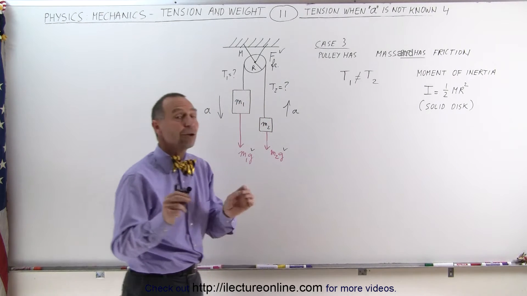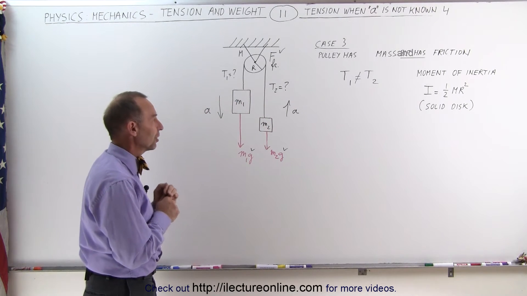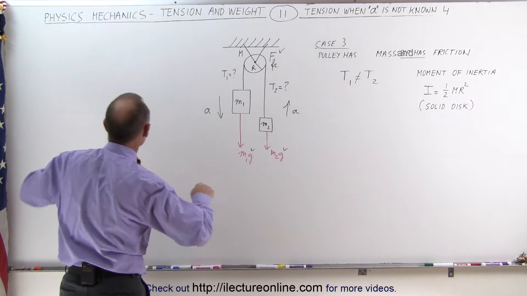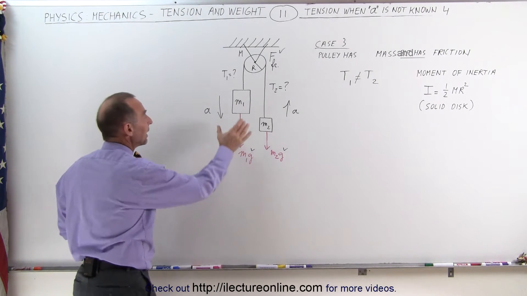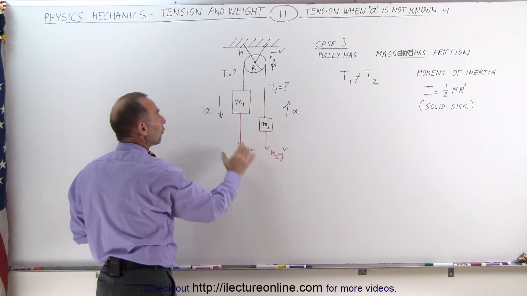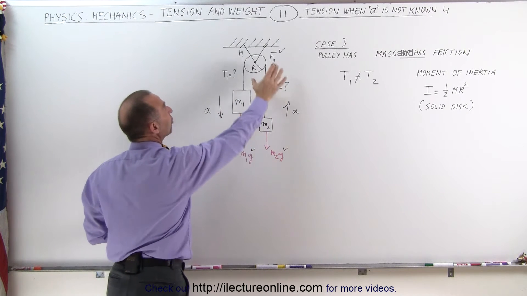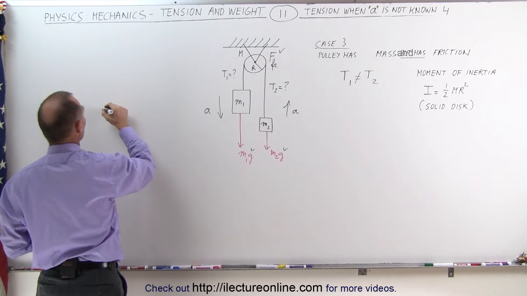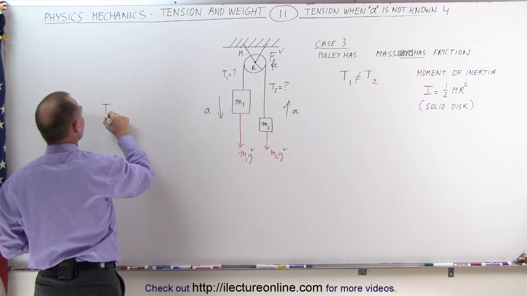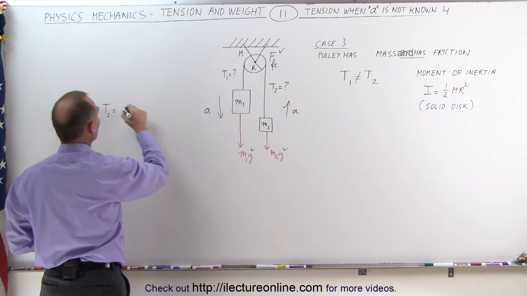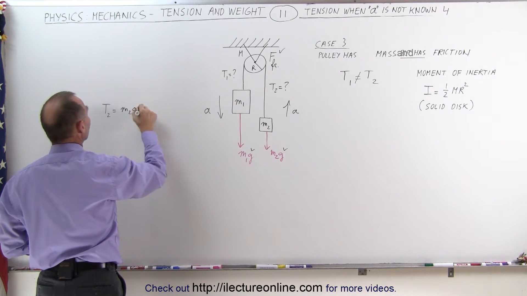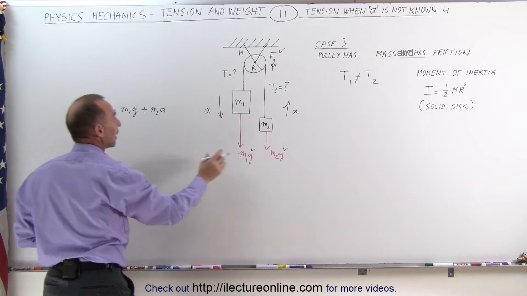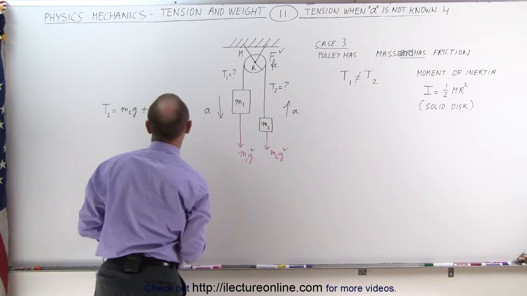Just need to know that at this point, even if you don't know yet for sure what the moment of inertia is. We can still find tension 1 and tension 2 in the very same way as before, assuming that M1 is large enough to overcome the weight of M2 and to overcome the friction force. We know that tension 2 can be found by taking the weight of M2G, the weight of M2 I should say, and add to that the force required to accelerate M2 in an upward direction.